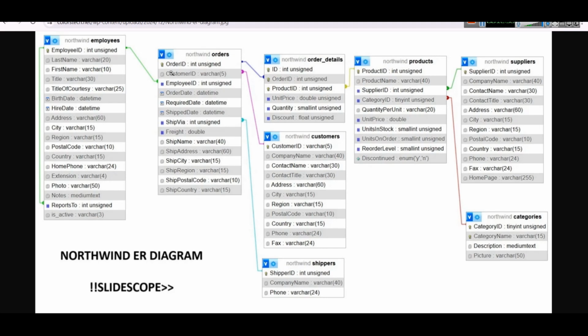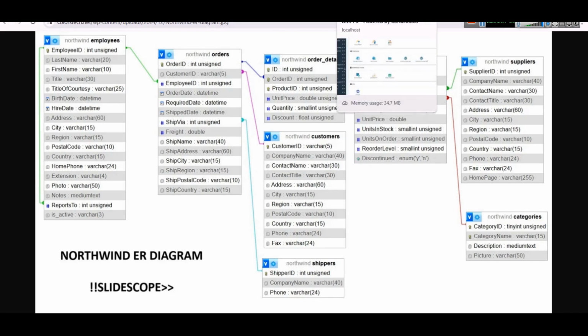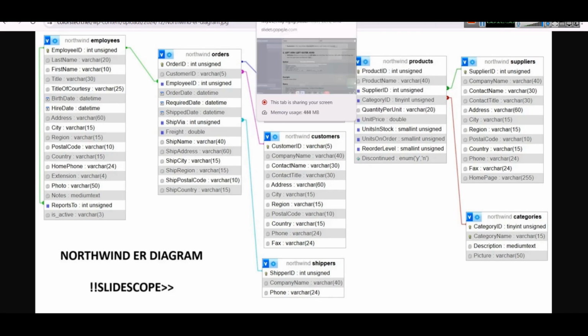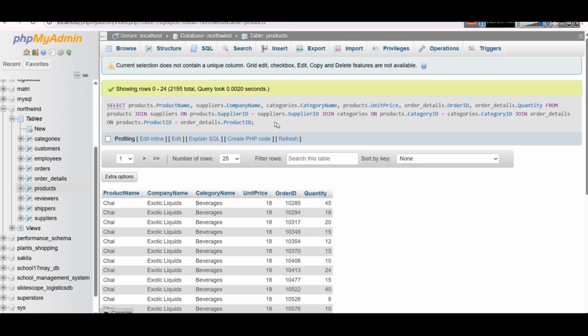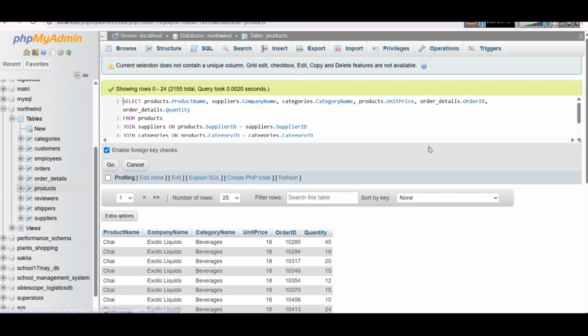So let's say from orders we select customer ID. So now let's edit the line.